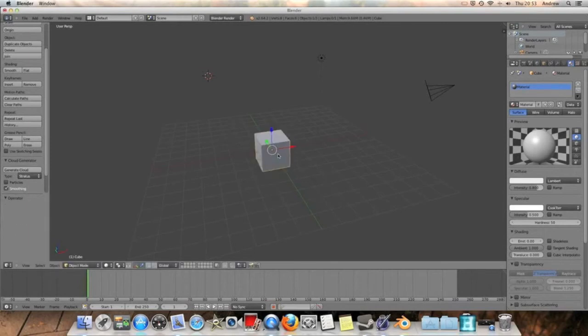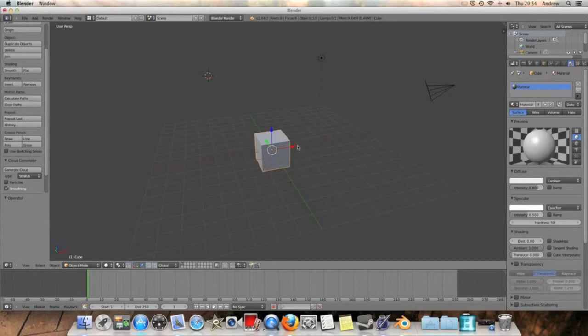Control Z, take it back to normal, and make sure you left click to place these objects. If you actually move something and you right click, it'll go straight back to the position where it started off. So rotate, decide that you don't want to rotate it, or you've accidentally pressed R, press right click, and it'll take it back to the original position. But we do want to rotate, so we're going to left click, which gives us the rotation that we wanted. Again, I'm going to do that because that's just an example.